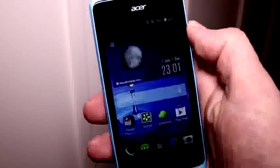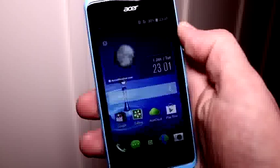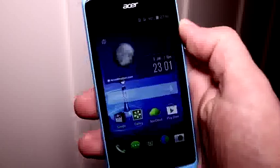The device has a 1300 milliamp hour battery. The weight is going to be under 130 grams. It's not final yet, closer to 120, that's what they told me.